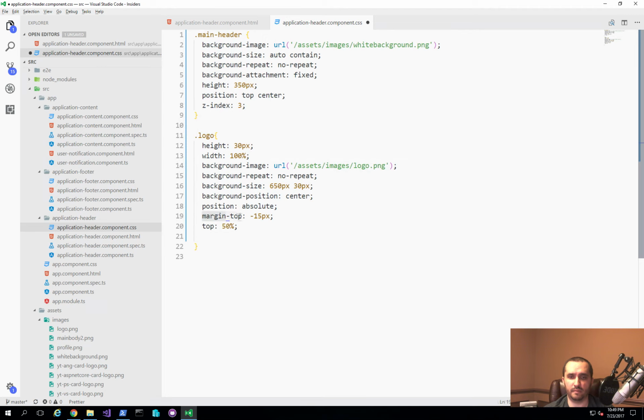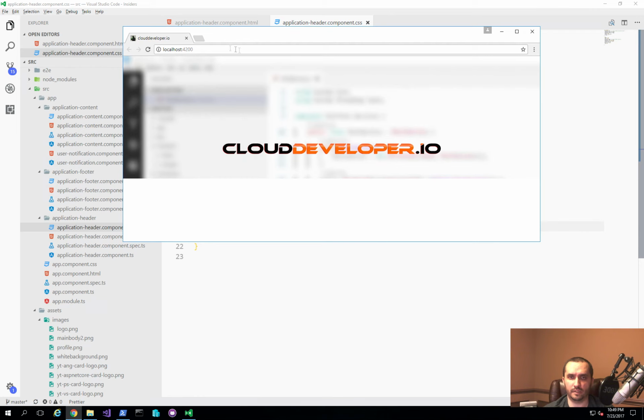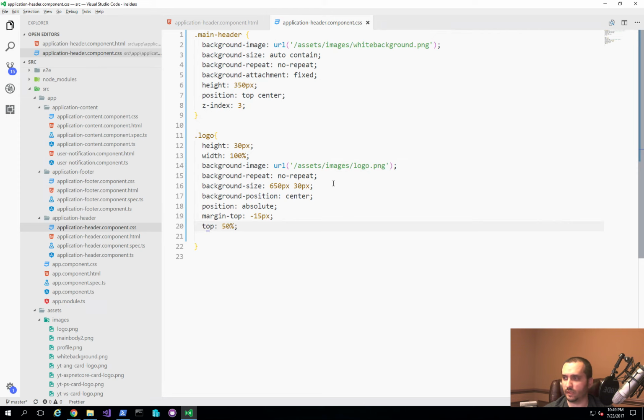Then we're going to specify margin top minus 15 to bring the image a little bit up after the top 50% CSS style gets applied, which pushes it down 50% inside of the div. So if we go back here, we'll see that the content actually moved down.